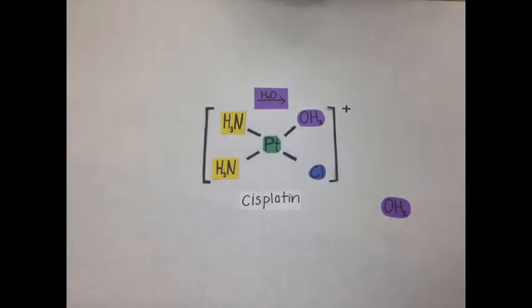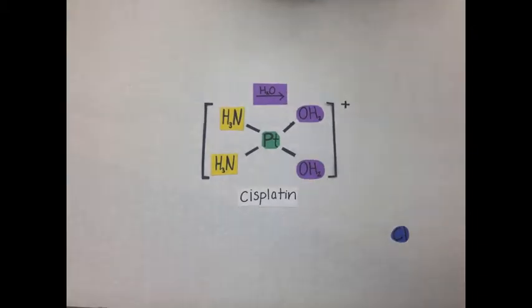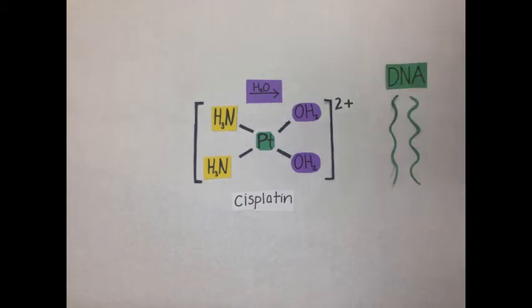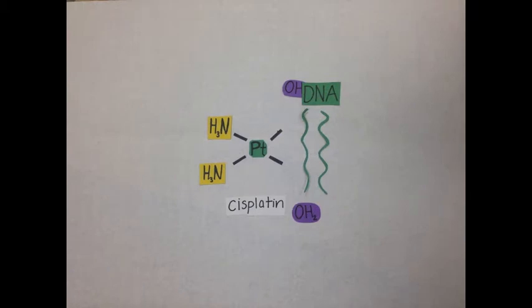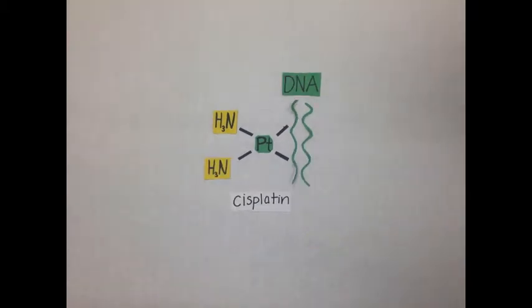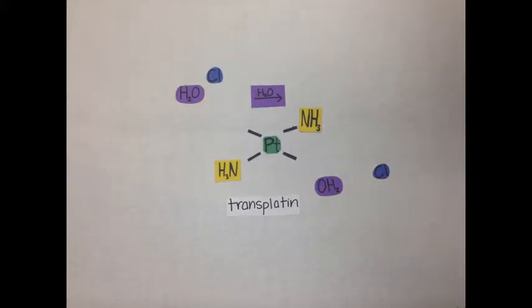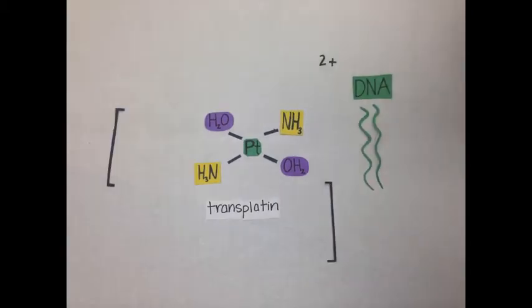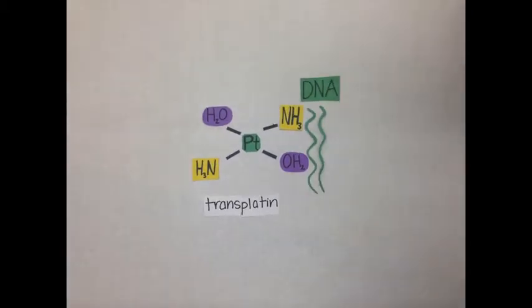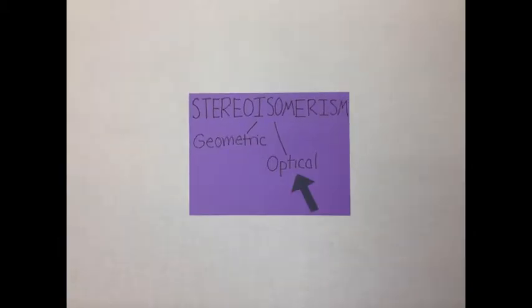These positive species can bond to the negative charge found on DNA by exchanging the water ligands for bonds between platinum and nitrogen in adjacent molecules of the base guanine in the DNA. This modified strand of DNA will no longer have an effective repair process and will eventually lead to cell death. If we tried to create the process with the transplatin, the water ligands would be on opposite sides, and when it attempts to bond with the DNA strand, the orientation would simply not allow it to bond to adjacent guanine molecules.